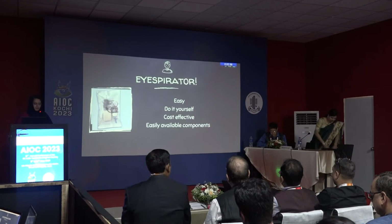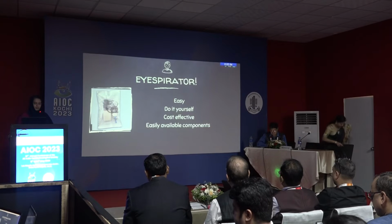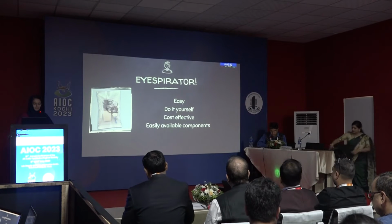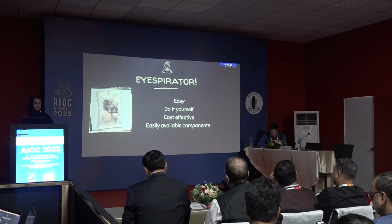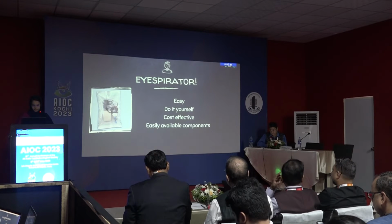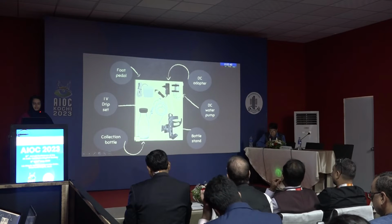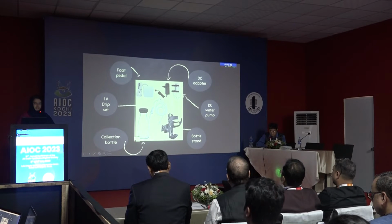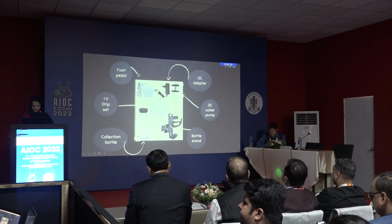Eyespirator, our innovation, is made to solve these problems. It is an easy, do-it-yourself, cost-effective and efficient tool to aspirate small amounts of blood, and it can be made using recyclable and easily available components. It is made using a foot pedal, a DC adapter, a DC water pump, an intravenous set, a collection bottle, and a bottle stand.